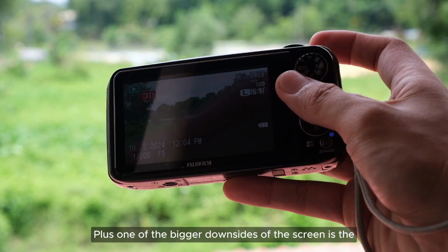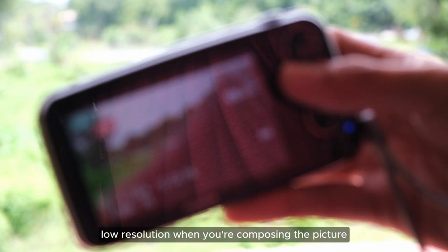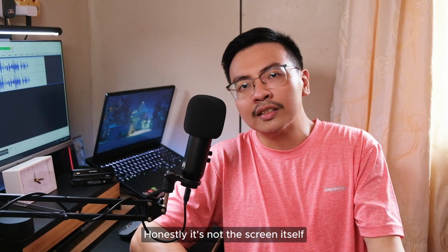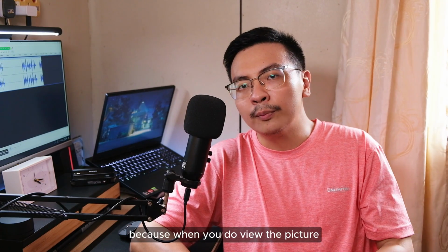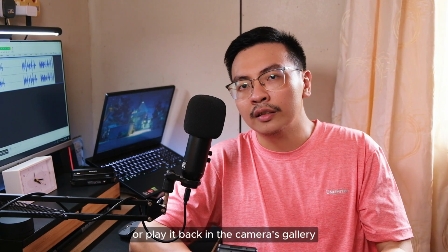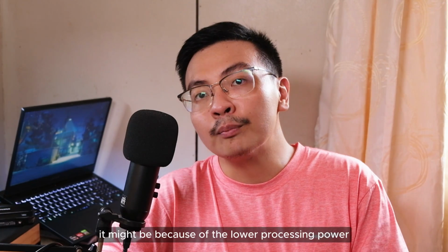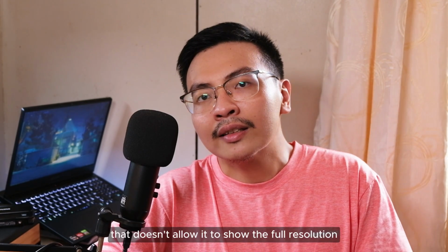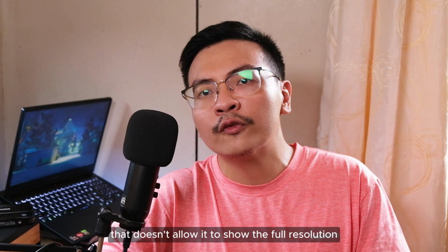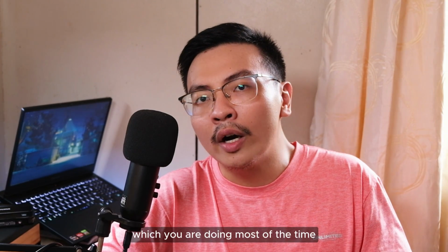Plus, one of the bigger downsides of this screen is the low resolution when you're composing the picture. Honestly, it's not the screen itself, because when you do view the picture or play it back in the camera's gallery, the picture is just fine. I think it might be because of the lower processing power this camera has that doesn't allow it to show the full resolution when you are shooting in live view, which you are doing most of the time.